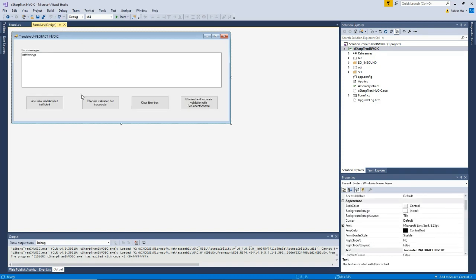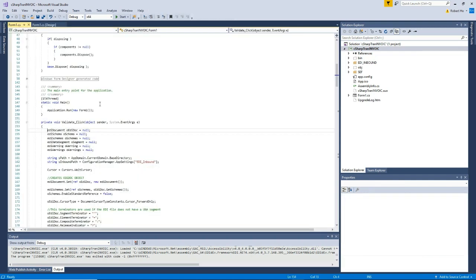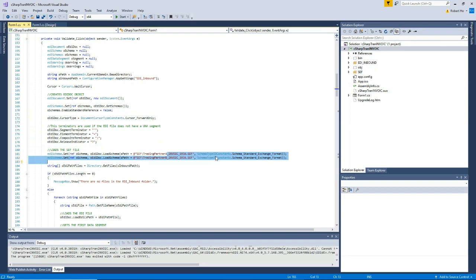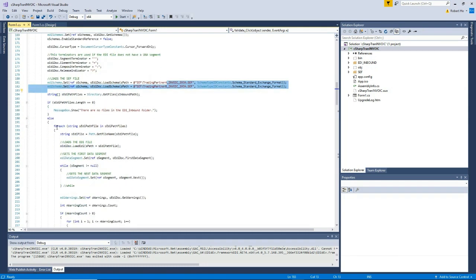Now let's look at a more efficient algorithm. In this logic, the EDI document object is created and its settings are set and all CEF files are loaded before and outside the loop of obtaining an EDI file. This avoids having to recreate an EDI object and loading a CEF file each time we go through this loop of obtaining the EDI file.